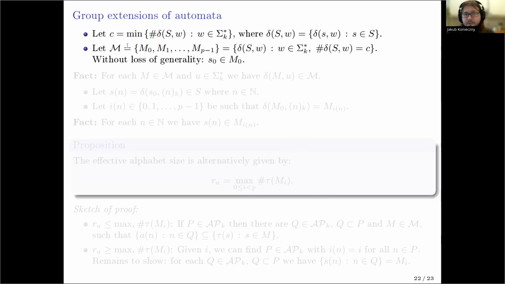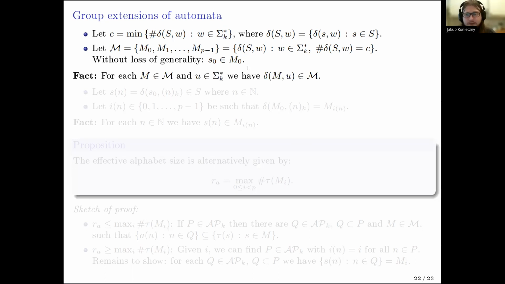Let's call it C. And there's going to be a certain number of such minimal sets. Let's call this family calligraphic M, and it consists of some minimal sets M0 up to M p minus 1, where p is just some integer. And without loss of generality, I'm going to assume that the initial state S0 belongs to the first of those minimal sets, M0.